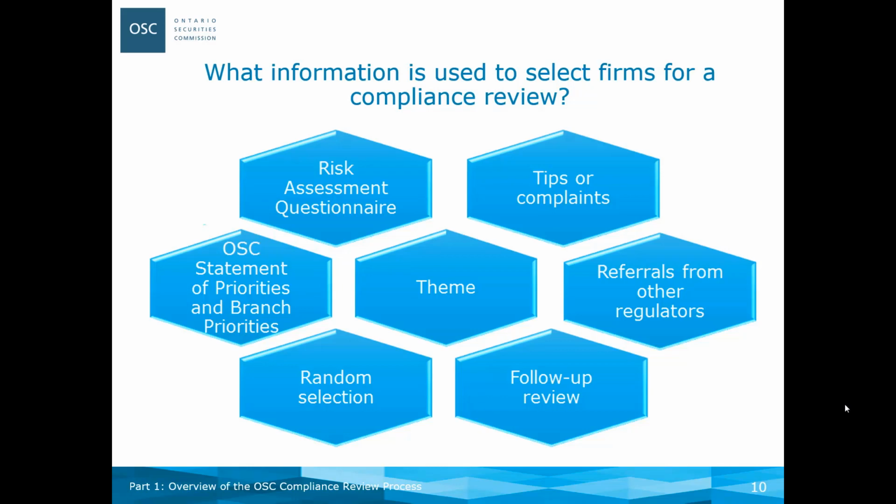One set of information we use to help us select firms is the information collected through the risk assessment questionnaire, which is a comprehensive questionnaire sent every 2 years to collect information on a number of aspects of a registrant's business. From compliance reviews that Daniela and I have conducted, we have found that some firms have provided incorrect information in the risk assessment questionnaire. Therefore, as we use this information to help with firm selection, it is very important to respond accurately and completely on this questionnaire. We also select firms for review on a random basis to help us evaluate the effectiveness of our risk-based approach so that we can make any adjustments where needed.